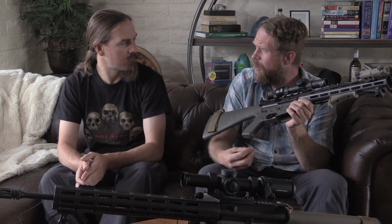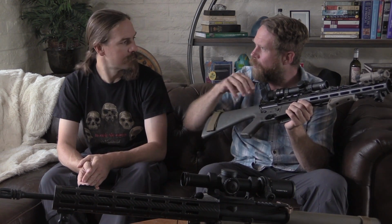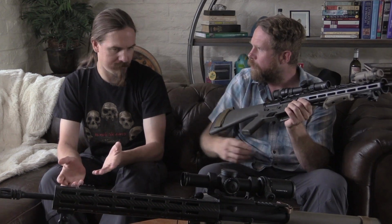In general, generally speaking, the AR-15's accuracy is not derived from the rigidity of its upper receiver. It's derived from the barrel, because the locking points and the chamber and everything is one integral part of the barrel. Really the upper receiver is nothing more than to hold everything in line for the bolt carrier, bolt and everything to line up with the barrel chamber. However, we have to put it on one of the two, and so if there's any theoretical improvement, we'll put it on the long-range gun.